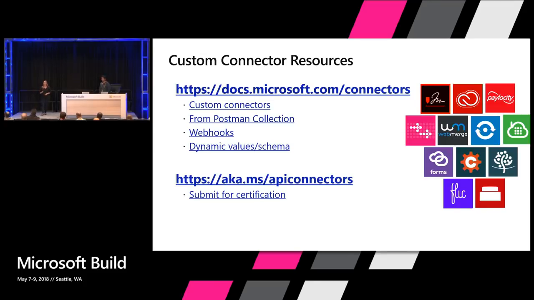The second one is aka.ms/APIconnectors. That's for you partners and ISVs out there who want to build a connector and have it certified by Microsoft. So this will link, I believe, to a blog post that gives you a bit of a how-to, and it might even have been from last year's announcement, because this is really where we opened it up at Build last year. And it's been a great year of working very closely with many partners to get their connectors out to all of the users of Flow and PowerApps and Logic Apps. So aka.ms/APIconnectors, and then also there's a link to directly submit it for certification.